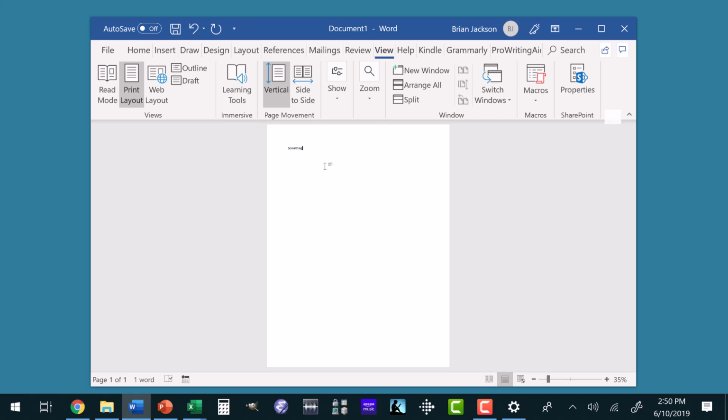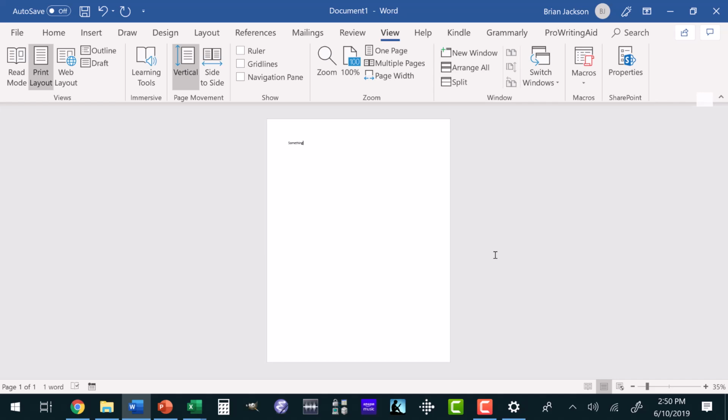so we're going to talk about optimizing your screen real estate first. The first thing that I need to do is run Word in full screen mode rather than as a smaller window. And to do that, I click on this square box in the upper right-hand corner. Now, I'm showing you how to do this, by the way, on Microsoft Windows 10. On Macs, you're going to have to translate, because I'm not a Mac user and I don't know how to translate for you. So let's go ahead and make this full screen.